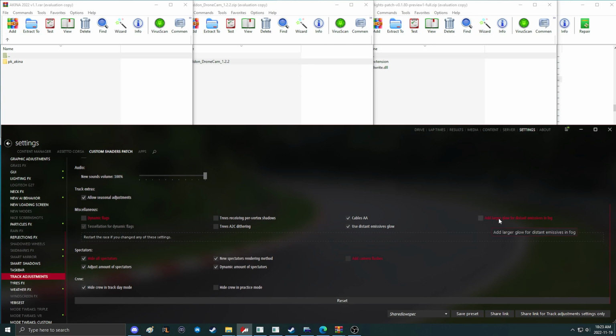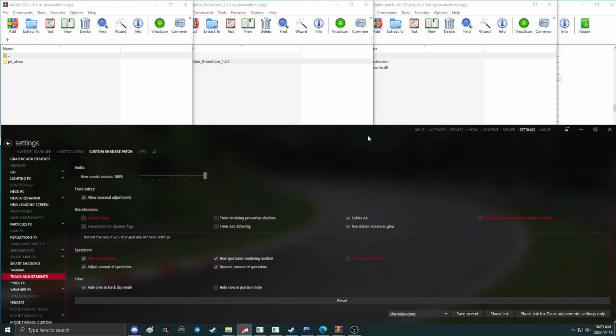The larger glow for distant emissives in fog. This is a normally totally fine setting. However, for some people that have been using light configs that I've put out, you may have asked me about that issue. It's been this to fix it. I have fixed it for a bunch of people. The issue being on that specifically is if anybody puts glow radiuses bigger in the actual light configurations in the maps, which I do, you will have a glowing issue where it will be like little blank circles, kind of like you're looking through a lens.